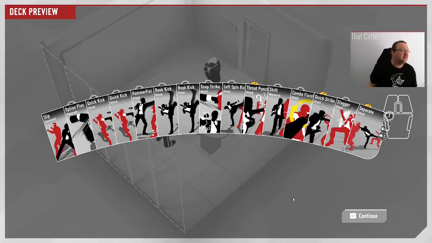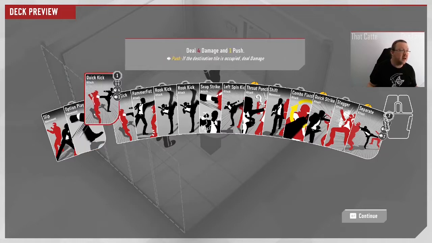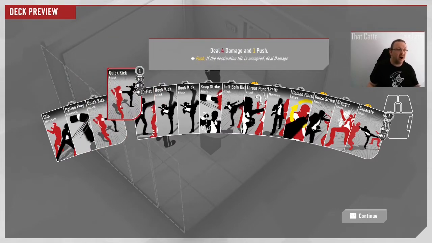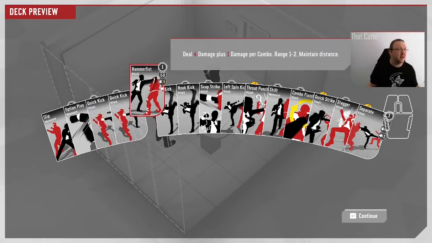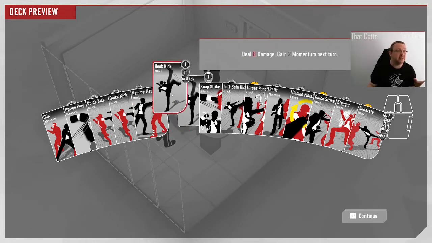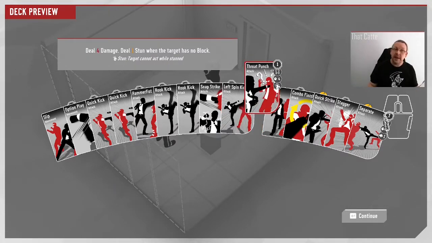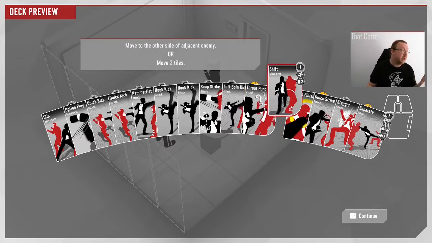What do we got? This looks really nice. Slip, option play, so there's a good couple of movement cards. Quick kicks. Now, high priority acquisition for me will be the long kick, the two square kick. Hammer fists, good. Oh, this is really nice. This whole deck, hook kicks, momentum gain, that's going to come out really nicely. Snap strike, damage gain. Movement, left spin kick, that's also good for environment control. Bad people stopper. Shift, again, another good movement card.